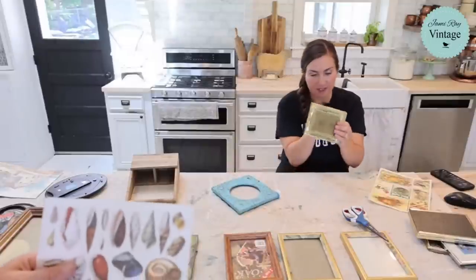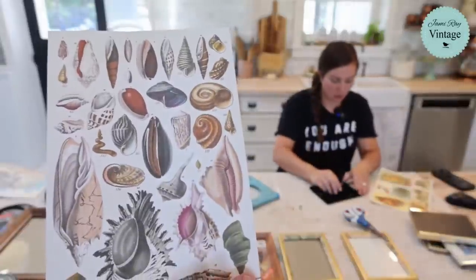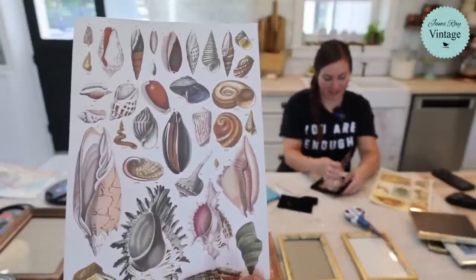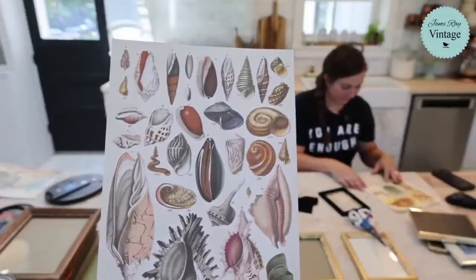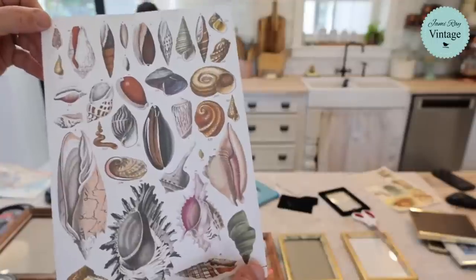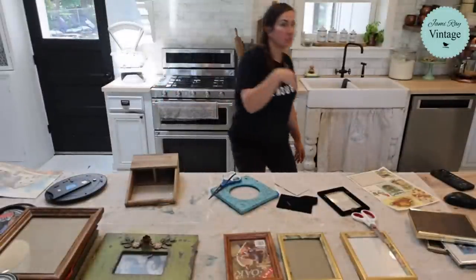I think it will fit, so I'm going to use this for our first little thrift flip. I picked this frame up for 25 cents at a yard sale this morning — it is a solid brass hand-polished and lacquered frame. So all you coastal folks, this one's for you. You can thank Debbie Beard for this one because she asked for seashells. We have the butterfly paper with all the butterflies and moths, kind of like a scientific butterfly print — this is a scientific seashell print.